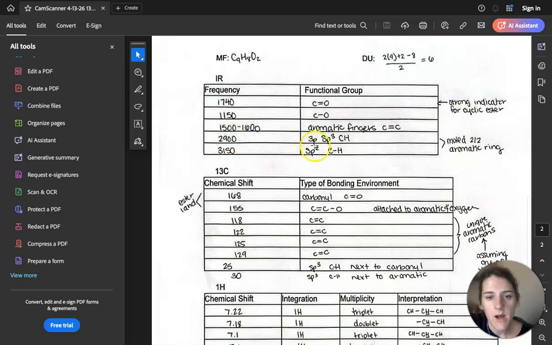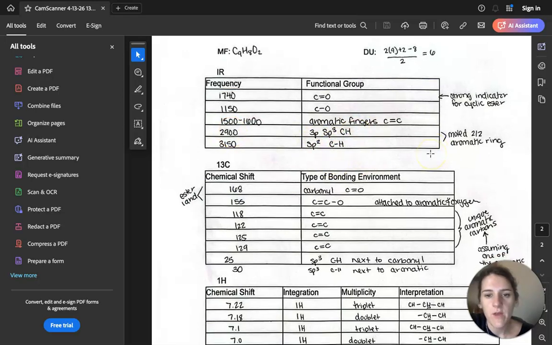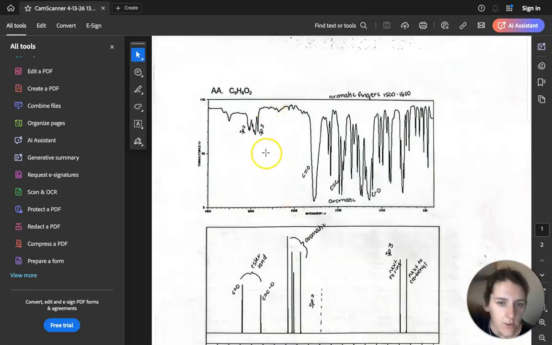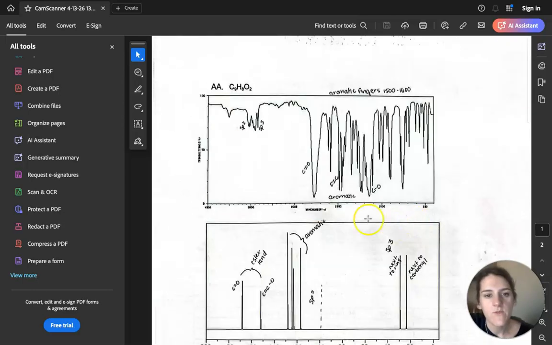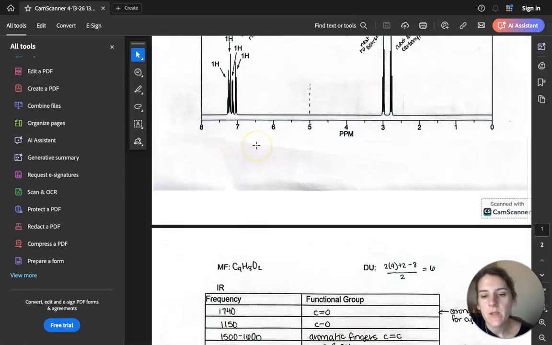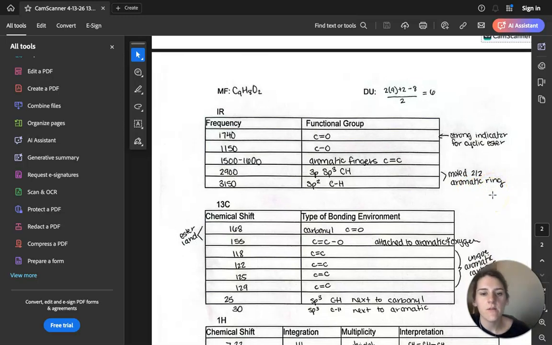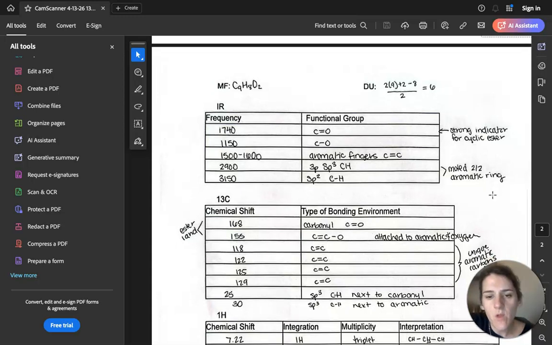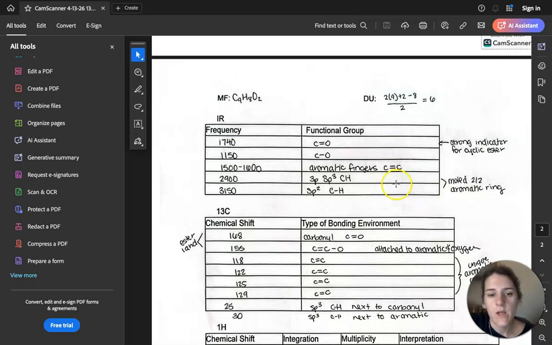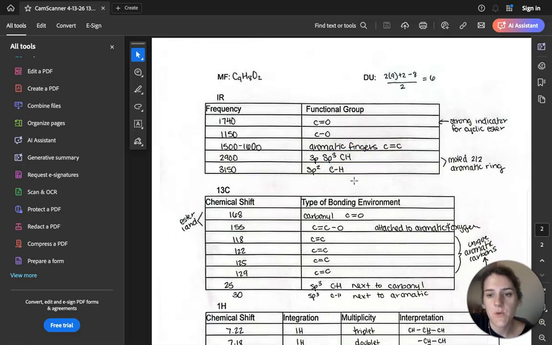And then my CH2 region, it wasn't a strong, deep signal. Sometimes it's a big one, but it was very small there. That makes me think, again, that we have an aromatic ring, because it's muted. Those double bonds aren't allowing it to stretch as much. Also, a ring wouldn't allow the sp3 to stretch as much either.